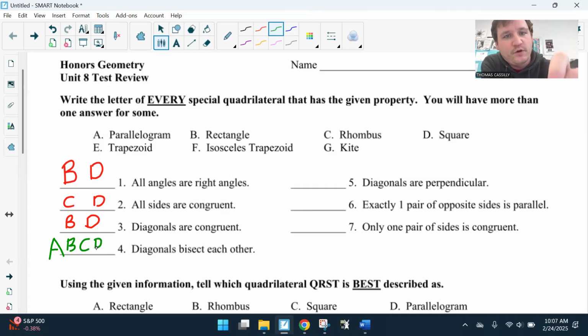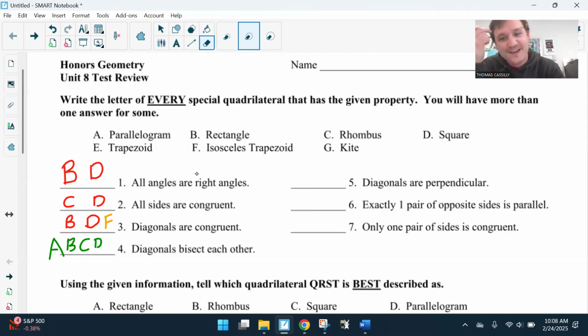And then there's a bonus one. Oh, wait, hang on. Wow. All right. 5 minutes in, I already made a mistake. So A, B, C, D, those are going to be the correct answers for number 4. I left one off of number 3. In number 3, the isosceles trapezoid, the diagonals are congruent there. Sorry about that one.